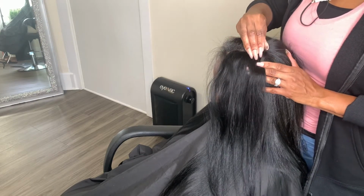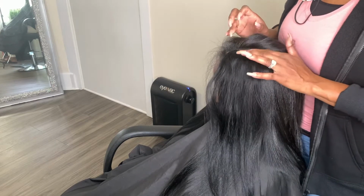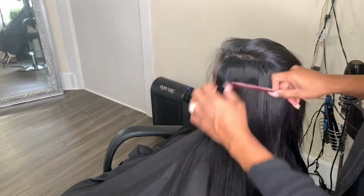This is new to me. This is the first time I've actually done a whole head of clip-ins. But from what I see so far, I think I like it. It's an easy, quick style.